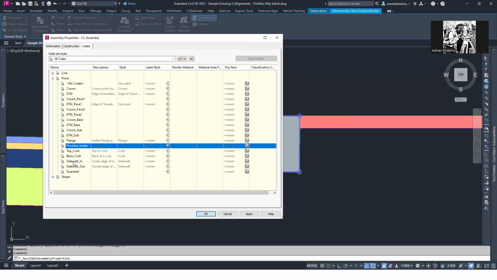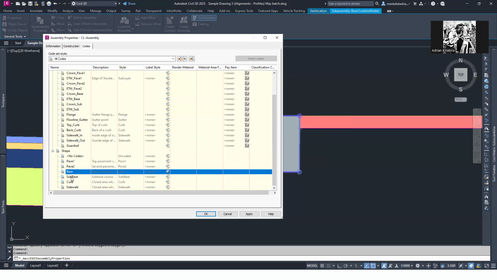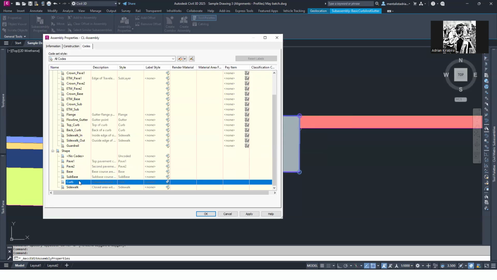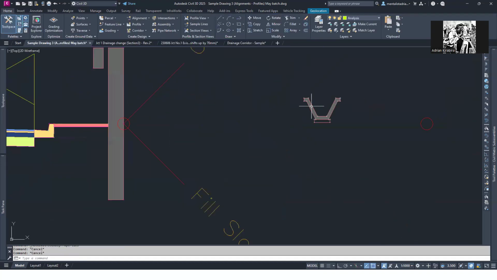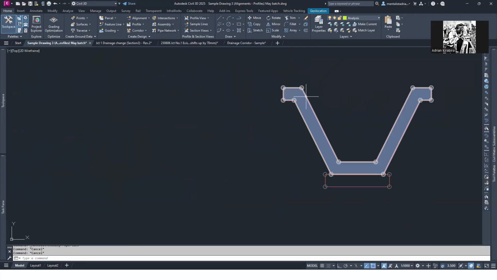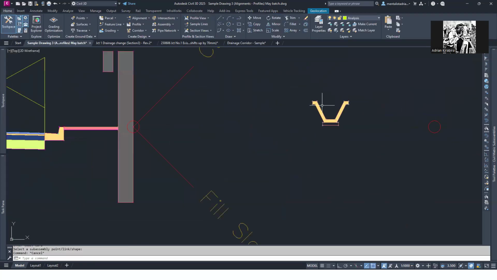So it has all these different codes. When you come to the shapes, you can see these Pave1, Pave2, Pave3, Sub base, Curb, Sidewalk. If I give it the material of a curb, let me show you. Now the material it's having is the same as this one, so I want to click on it, add the code, click in the middle, then put Curb. So it has now given it the material of a curb.